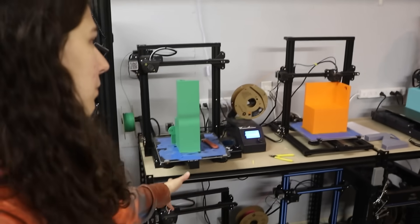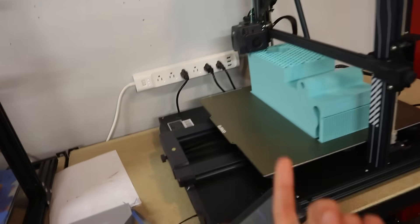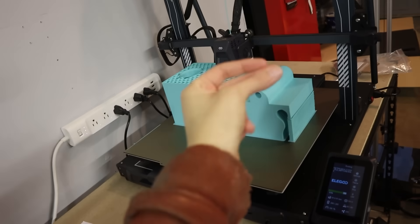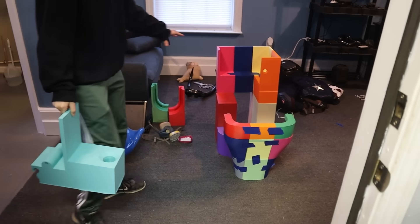This is absolutely taking forever. These two just finished — that's part of the bowl, that's part of the tank. This is the part that makes the water go from the tank to the bowl. I actually just got this printer and didn't even test it out before I started printing. I was like, all right, three-day print.